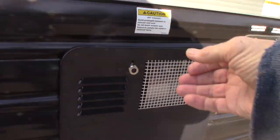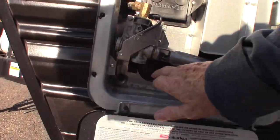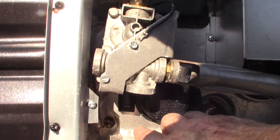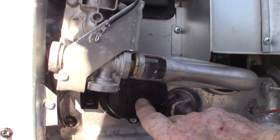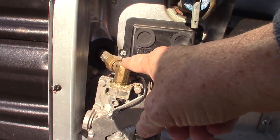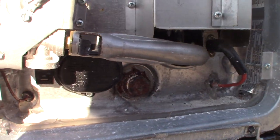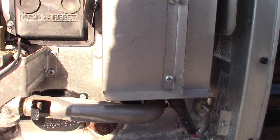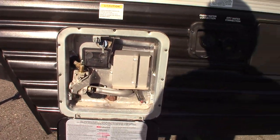This is your water heater here. Down here you can see there's a rocker switch. That rocker switch controls the electric heating element that's behind this cover — it works on 110 AC, that's how you turn that on and off. Your gas burner is right here, running on gas, and this is your drain plug. It takes a 1-inch and 1/16 six-point socket, plus you need about a six-inch extension to clear the trailer when you're screwing or unscrewing it.